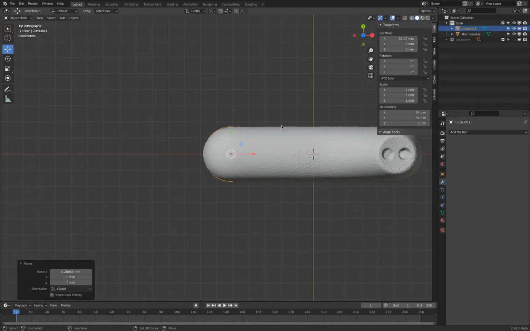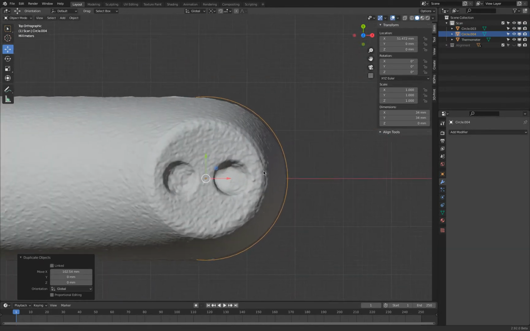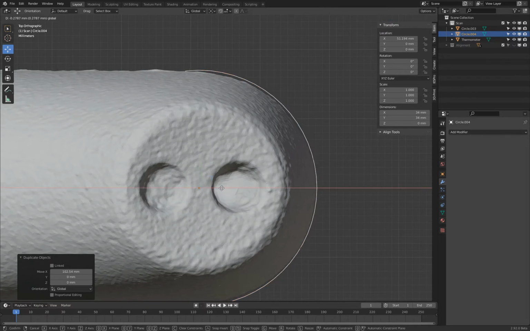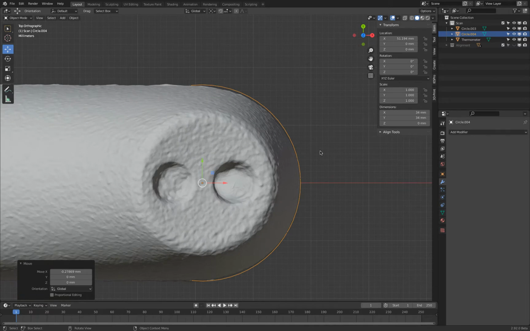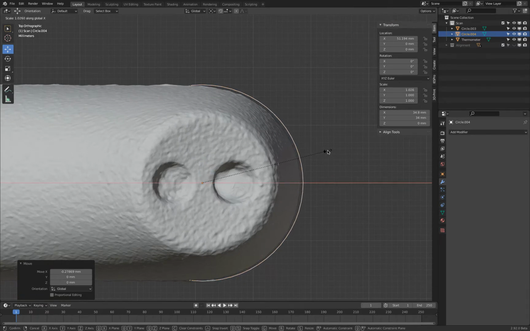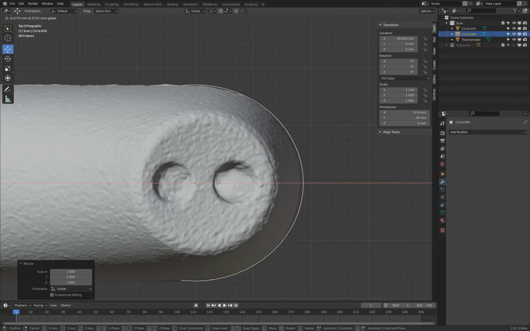Okay. Shift D along the X axis. So I press Shift D and then X. What's up with the back? Yeah, there we can see, it's not really a circle actually. What about when I press S and X and scale this a little bit? So I turn this into an ellipse. S and X a little bit more. S and X. Yeah, that's too much. S and X.